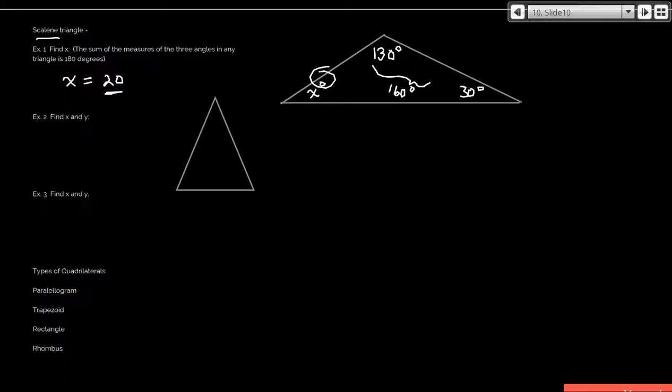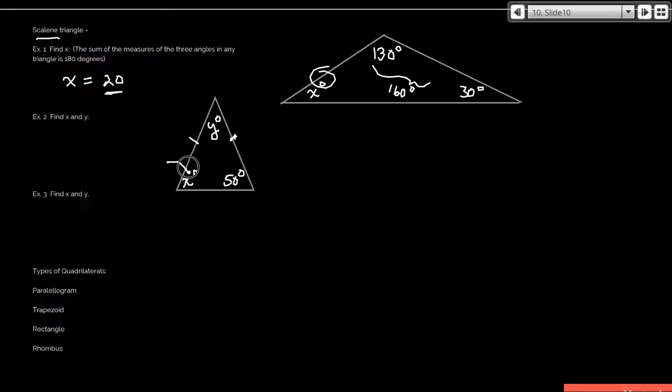This really helps me to have this tool. Okay, so this one we have, it's an isosceles triangle because two sides are the same. We have y degrees up here, and we have x degrees and 50 degrees, and we have to find x and y. Now, if you remember what I said in the last slide, when you have an isosceles triangle, the angles opposite are also equal.